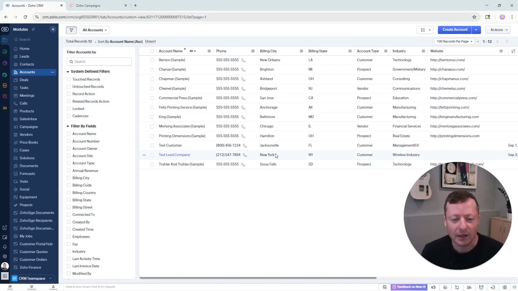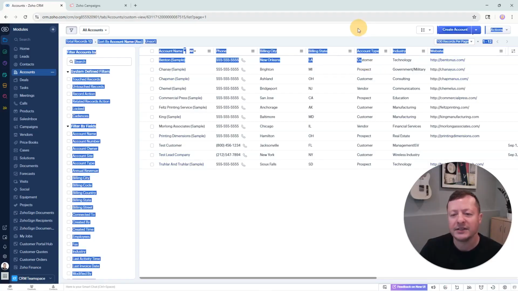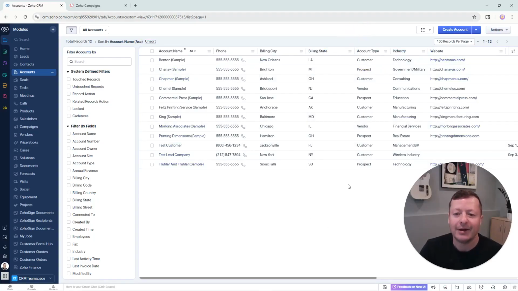So we have a bunch of account records in the CRM. So these are the companies that the contacts belong to. And in particular, there's a field called account type here, and I've designated all of the accounts in the CRM here as being either a customer, a prospect, or a vendor. Because what I'm going to want to do is bring that field over into Zoho Campaigns and create a segment for each of those. And then this way, when I send an email, I can target just prospects or just customers or both or just vendors or any combination of those three targets. Okay. That is called segments. And we can use the fields in Zoho CRM to build our segments.